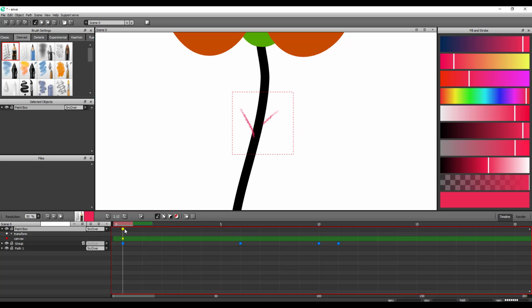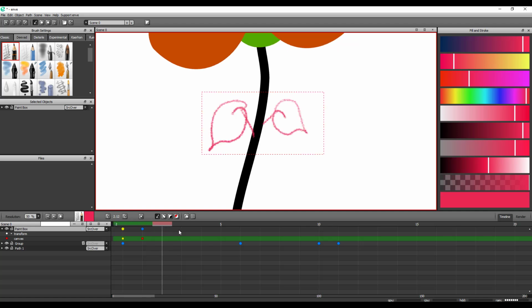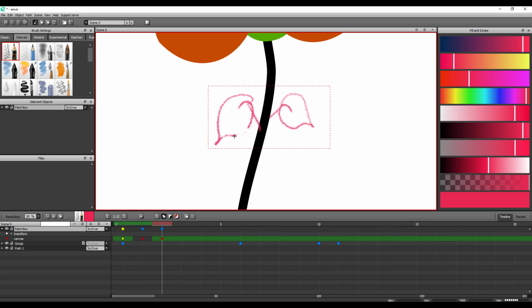So let's add a keyframe with this. Then I can go over to the next frame. Then I can choose to add some sort of leaf. So let's go ahead and add the leaf feature right here, and also add another leaf feature right here. So I'm also going to do that this way. All right, then we can get this, and maybe in the next frame we can choose to clean this up. So I can just go ahead and clean this up.